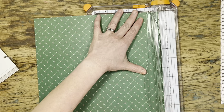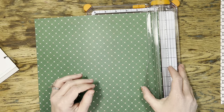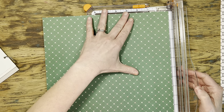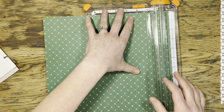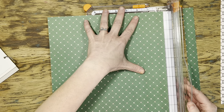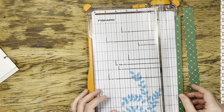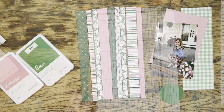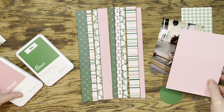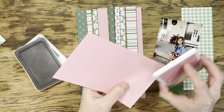I'm going to use Pattern Two from Make It From Your Heart, Volume Five. This pattern really just involves cutting a whole bunch of strips of paper, so I'll take a little bit of time to cut my papers according to those pattern directions. For this pattern you need like one-inch pieces and a bunch of half-inch pieces, and you could probably even have them not as long either because a lot of them are going to be covered in the middle by the photo.